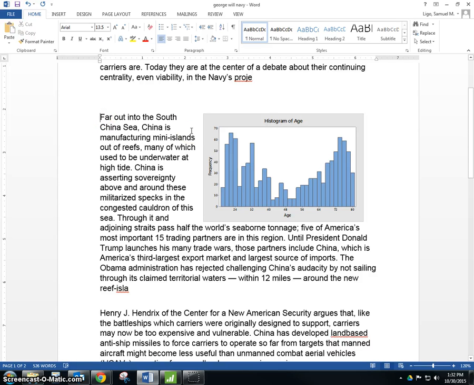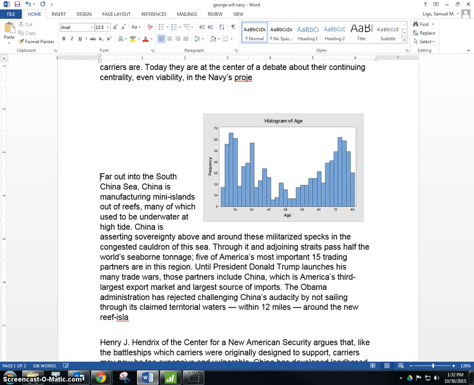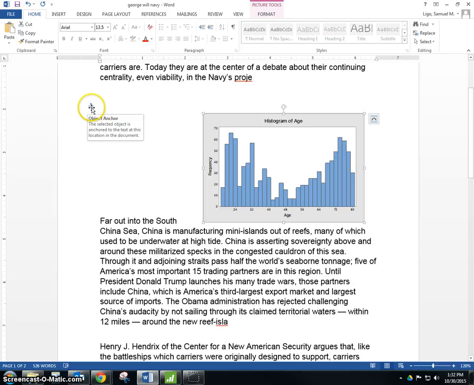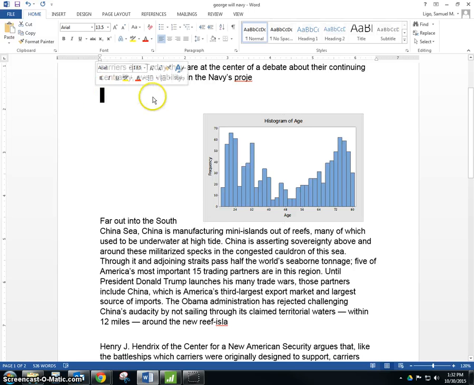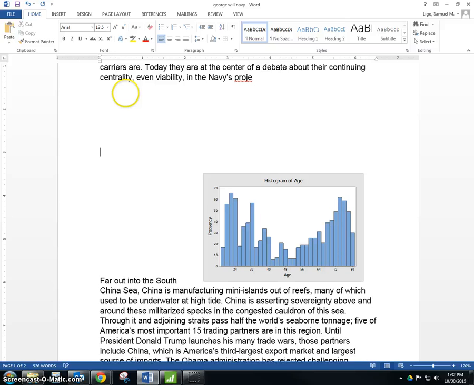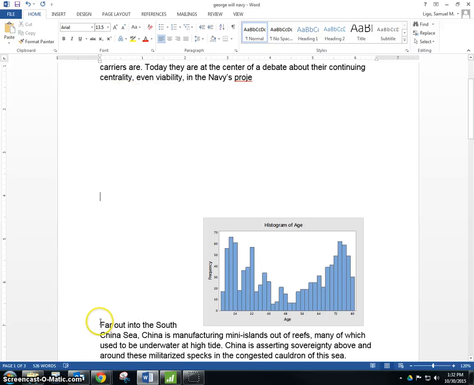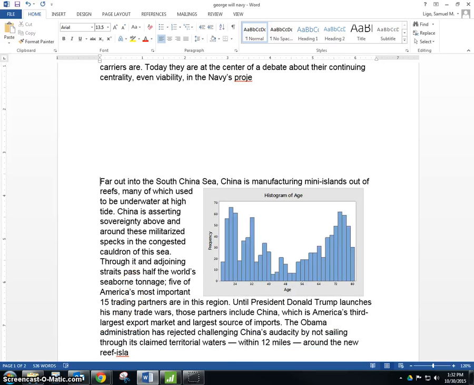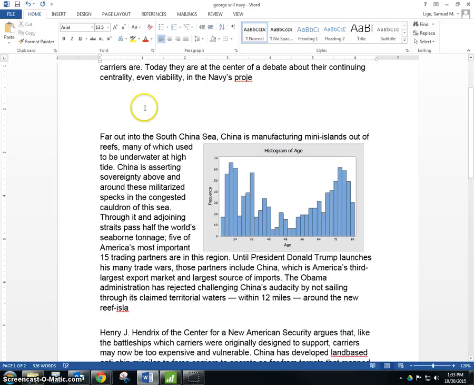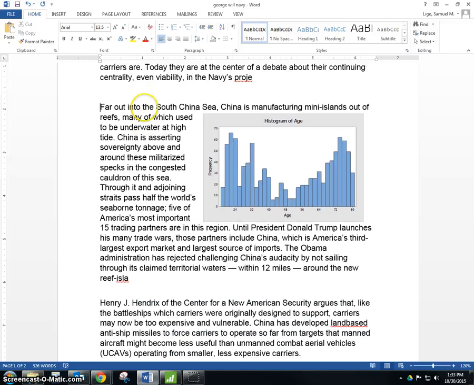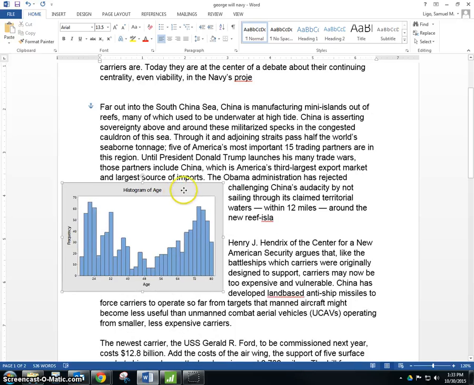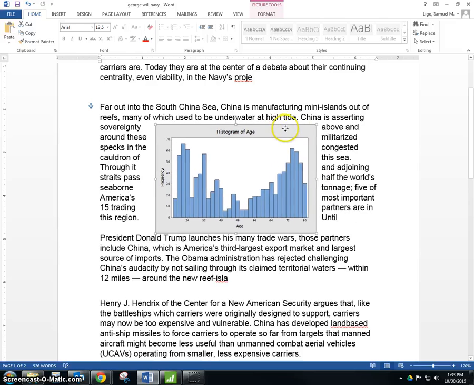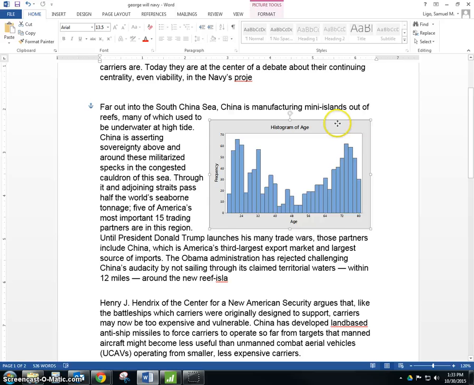Now what if we come right here to the start of this paragraph? All right. In this case, we're leaving it behind, and it all has to do with this anchor symbol that you see here. If the cursor is above that anchor, then it will move down in accordance with the new text that you're inserting. So let's get this all lined back up. Maybe put one line of text over top of the graphic and get rid of these extra spaces. Okay. So you want to switch it over to the other side? No problem. There you go. So that's the best way to insert graphics into your Word document out of Minitab.